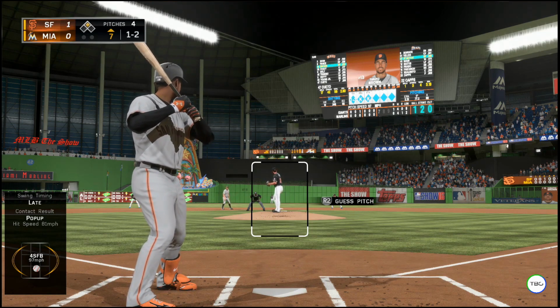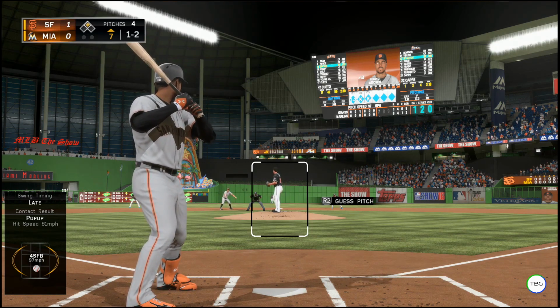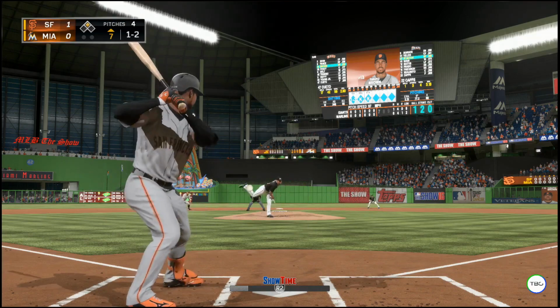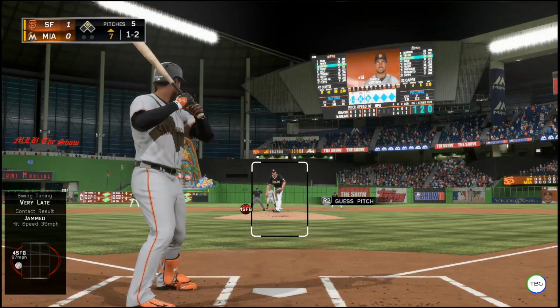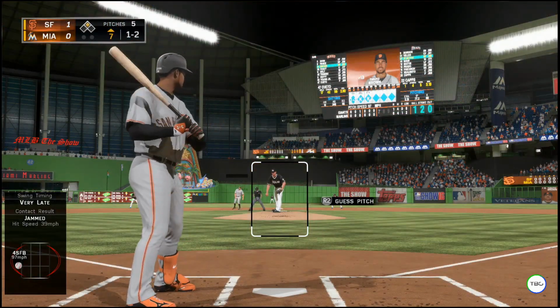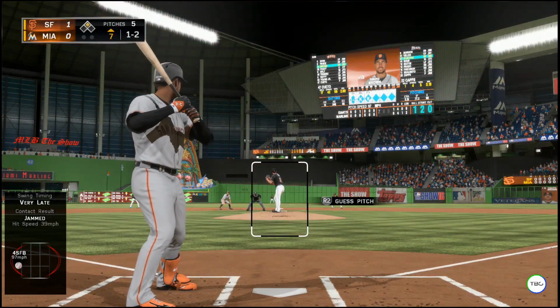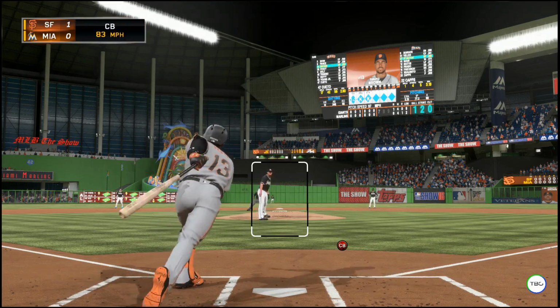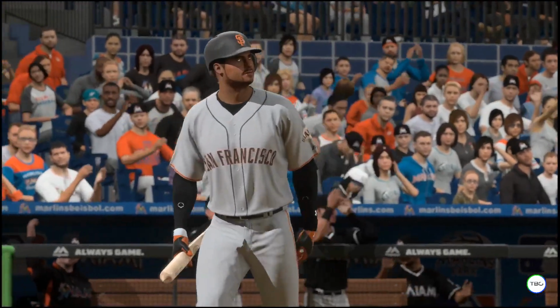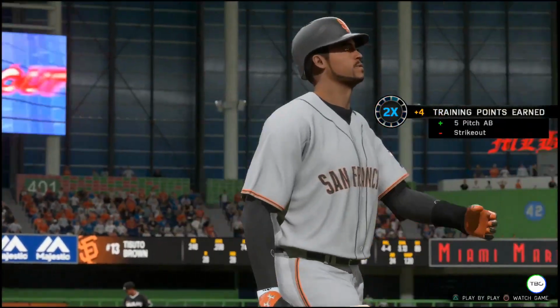Let it fly, right here. Here he comes on a ball and two strikes. Breaks his bat as this one's popped up. One run, four hits. And no errors on the Giant ledger to this point. Struck him out as his woes continue, as that's his third strikeout of the game.